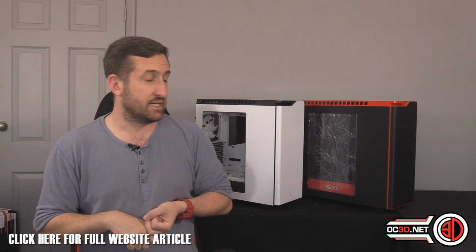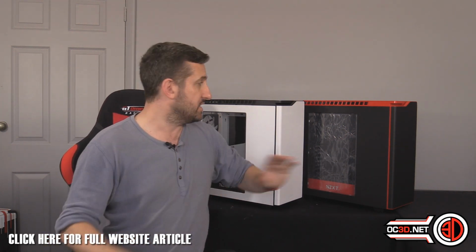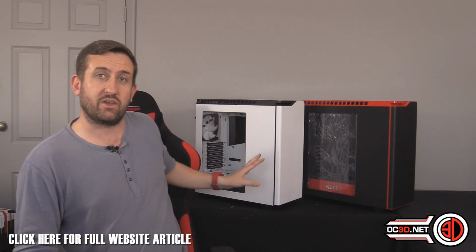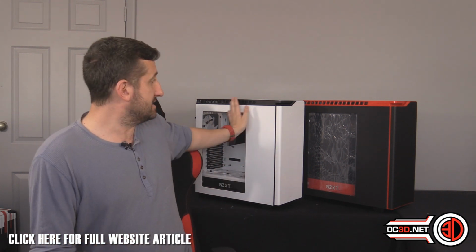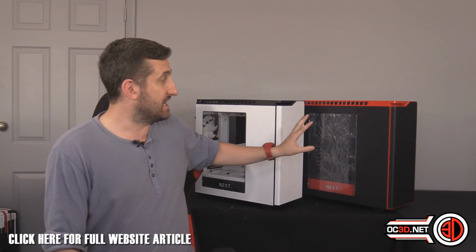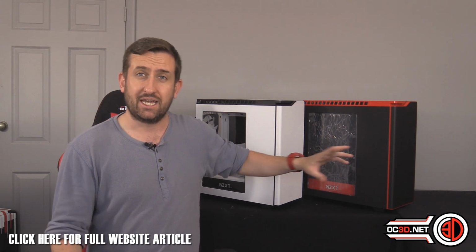So what I've done is I've got from NZXT, thankfully, thank you very much, they sent me the black and red case, and what we're going to do is we're going to make a mod swap, face merge, whatever you want to call it, the white one into having all the red accents on it, and then at the end of it we'll also have a black one that's all black and all super stealthy.